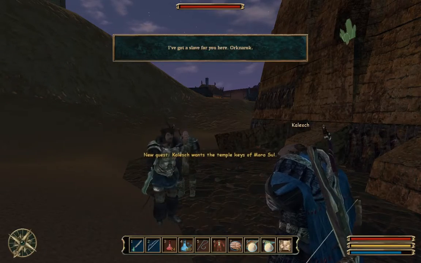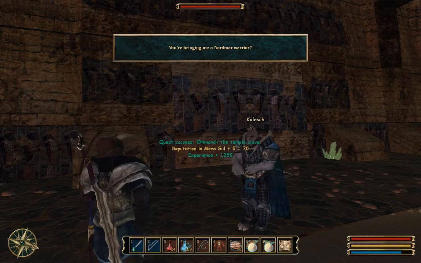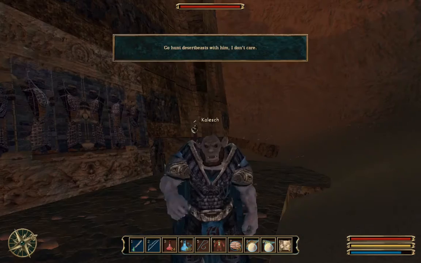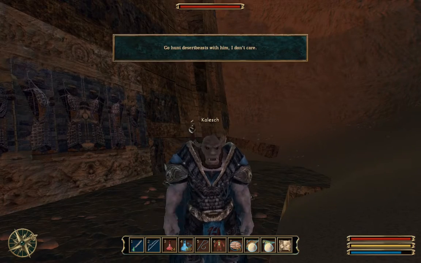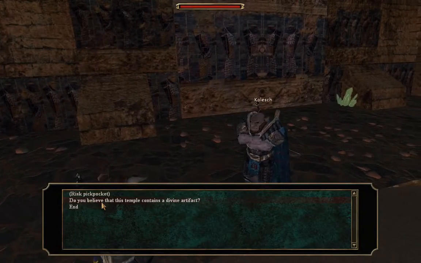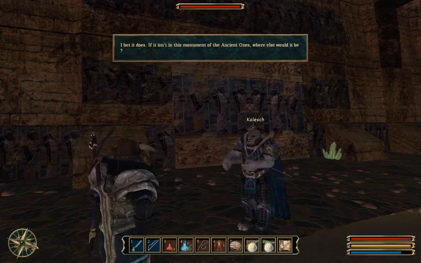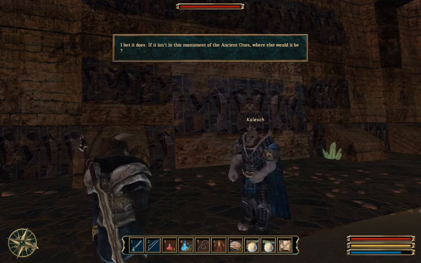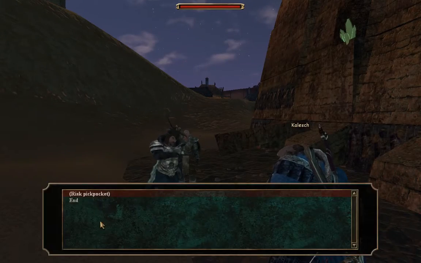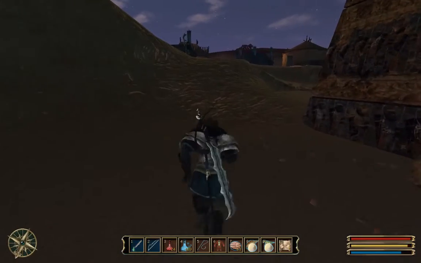I've got a slave for you here, Orknarok. You're bringing me a Nordmar warrior? Take him away. I cannot use an orc mercenary. Go hunt desert beasts with him. I don't care. Just as long as he gets out of my way. Do you believe that this temple contains a divine artifact? I bet it does. If it isn't in this monument of the ancient ones, where else would it be? I see. Let's go desert beast hunting.